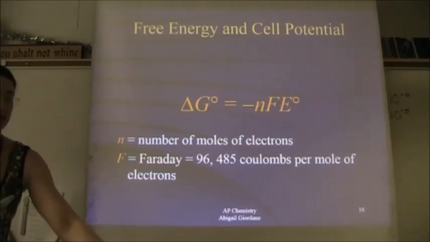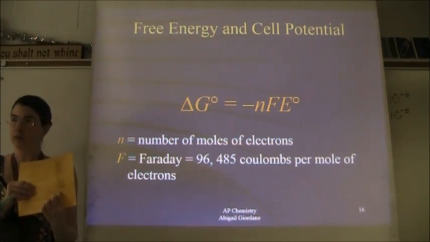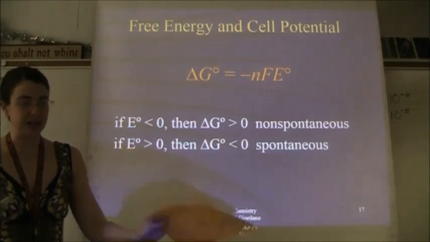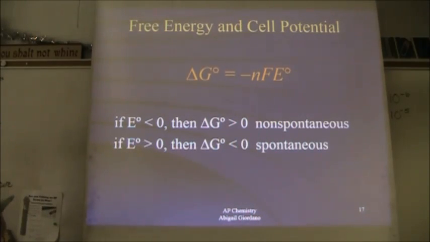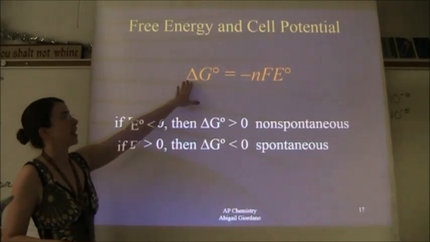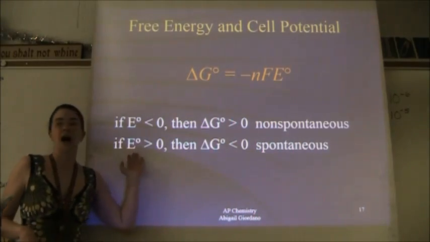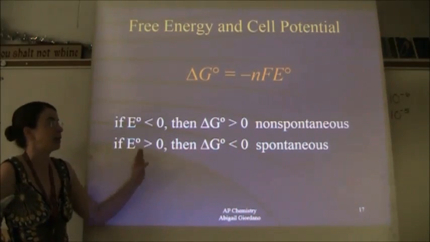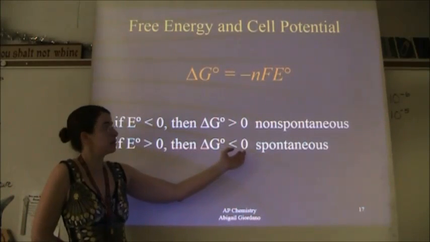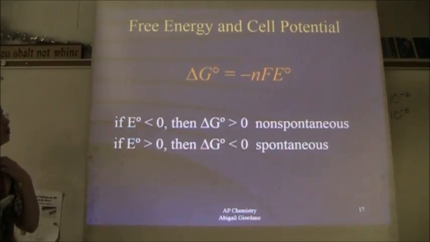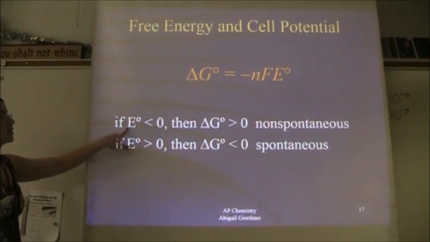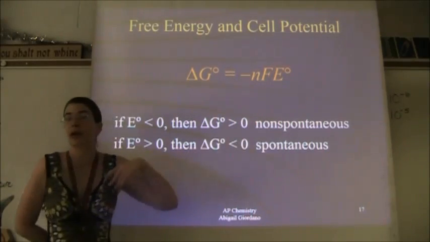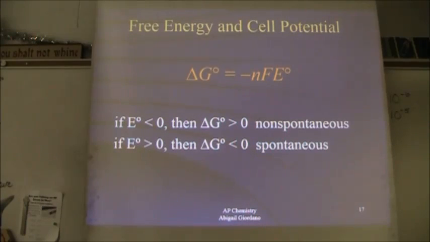You don't have to memorize it, ladies and gentlemen. Move your eyes over to the right. It is given to you right there. But guys, the take-home message here is I can now connect electrochemistry and favorability together with this equation. A positive cell potential means a galvanic cell that runs on its own, favorably, spontaneously. That's also what a negative delta G means. At the end of class today, we will see a situation where the cell potential is negative, which is something that is non-spontaneous. It is not favored, will not happen on its own.